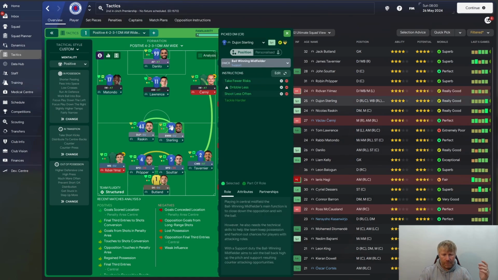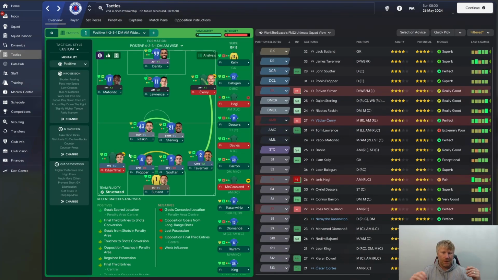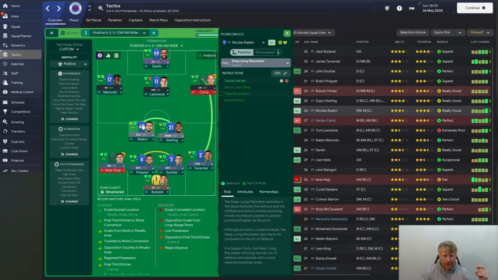So, ball winning midfielder, take fewer risks, dribble less, shoot less often. See, a bit of weight for Sterling. He's somewhere in between. I think of a ball winning midfielder, and it looks like he can obviously play out on the right as a wing back or a full back. So it's very difficult to gauge where he fits. But I know he has dropped in that midfield role a few times. Like I say, with that tackling and that speed, he's going to get the players quickly, and hopefully, like you say, close down people super fast, get that ball back, and then recycle possession. Gaskin on deep line playmaker, simply on tackle harder, shoot less often, take more risks, hold position. Very, very simple. So moving on to the front three.